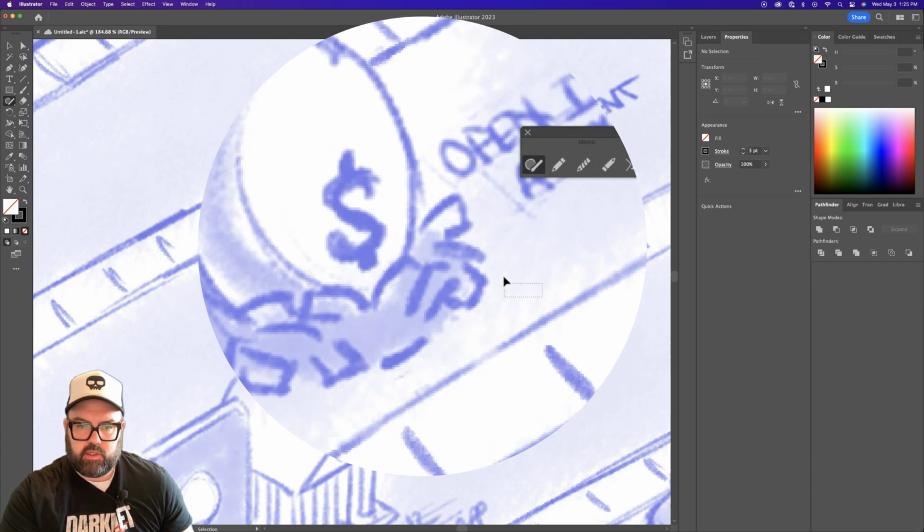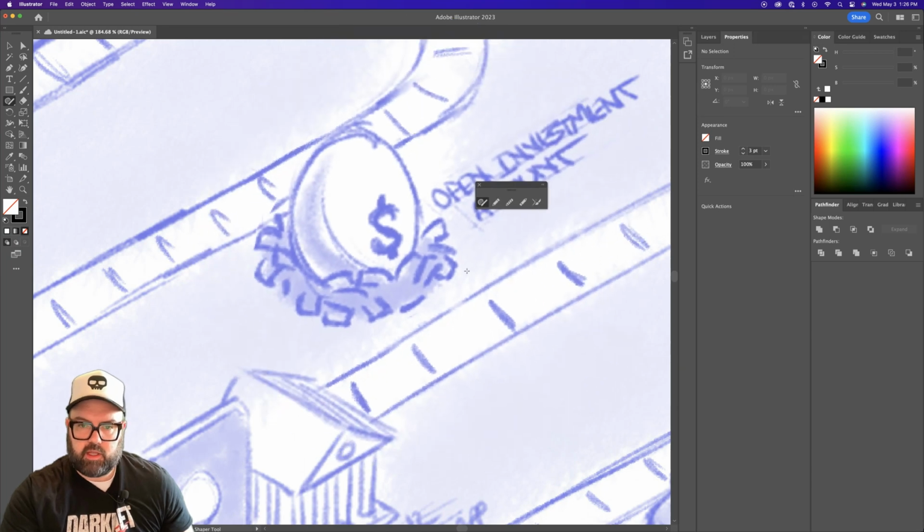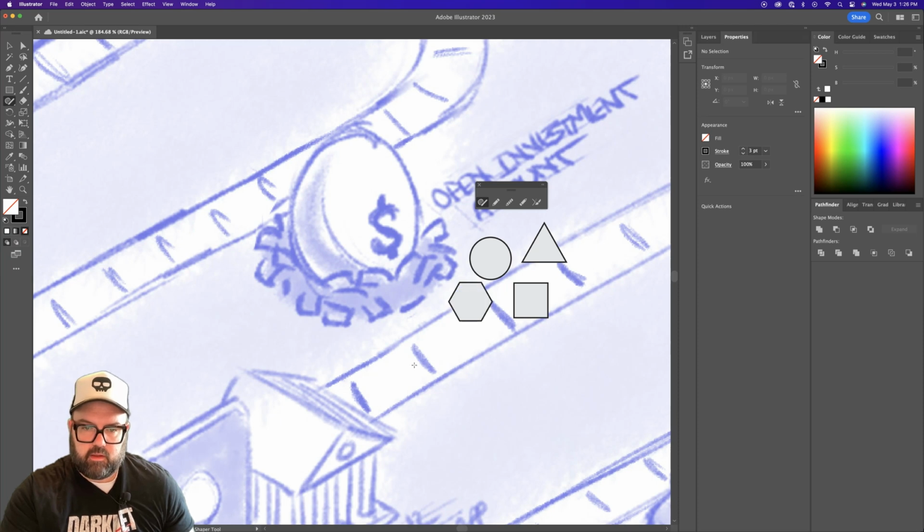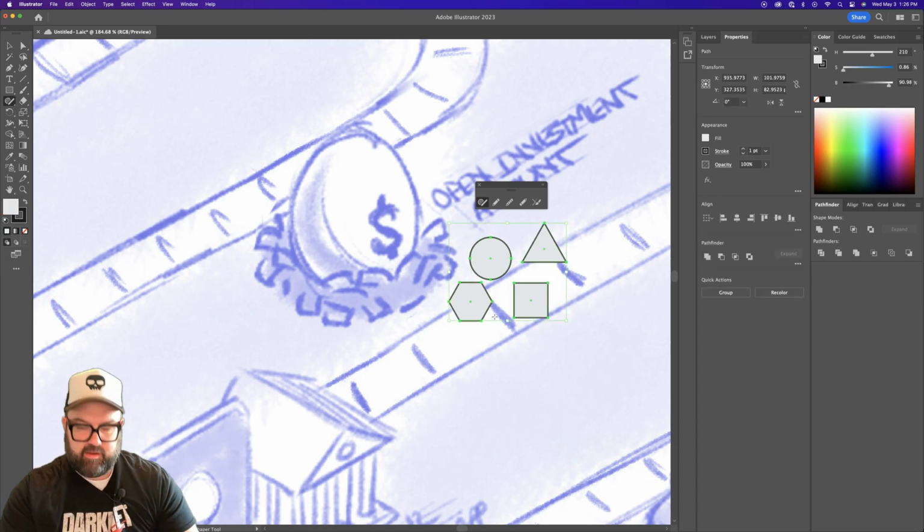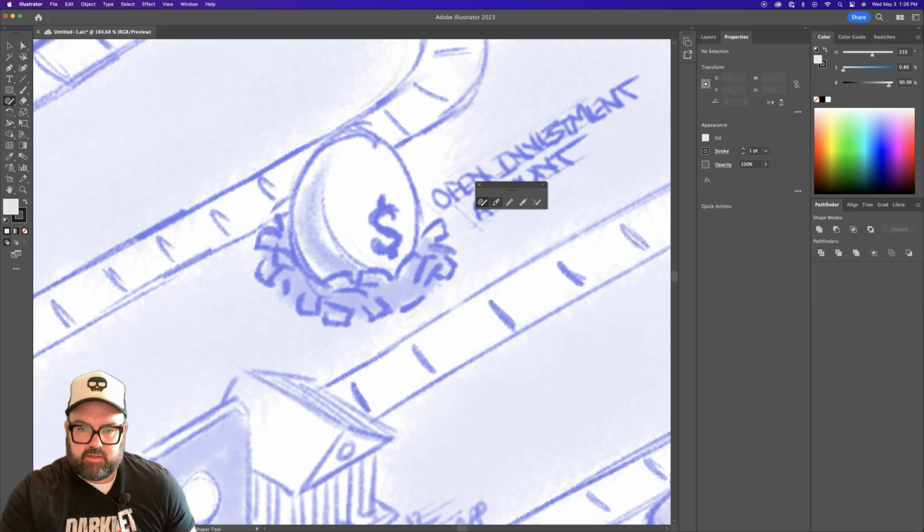So the first tool is the shape tool. So if you like using your stylus to, you know, draw a circle, you can do that and it'll snap to the circle shape. But it only knows some basic shapes. So triangle, it's going to make it equilateral, square. I don't even know if it'll let me do a rectangle. Let's see. Nope, it thinks that's the hexagon. So anyways, I don't find a lot of value in that tool, but to each their own.